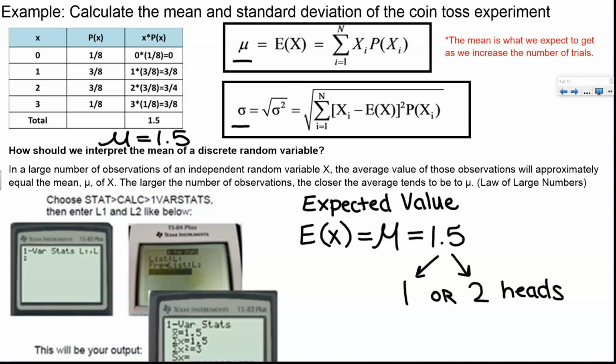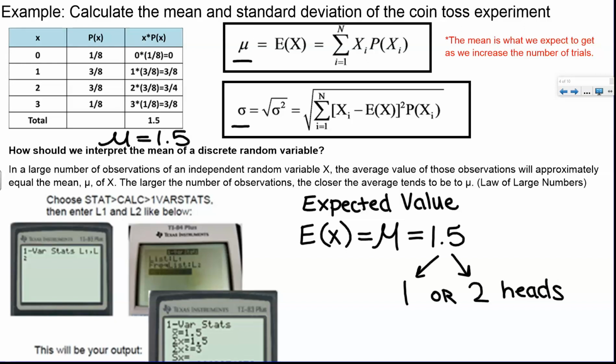Which we probably could have figured out just by looking at the probability distribution, right? Or just from our own general knowledge, common sense there. But you can see 1 or 2 is the one that's going to happen most often, so we get that 1.5, so we're expecting 1 or 2 heads. And then the standard deviation, obviously a little more complex to calculate, just like regular standard deviation is. But that one we'll interpret in the same way as standard deviation.